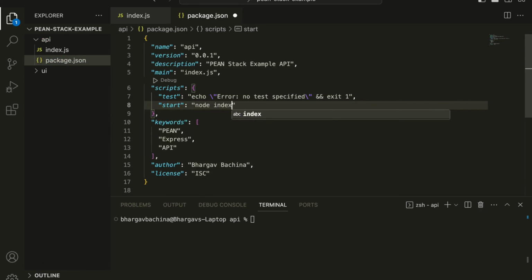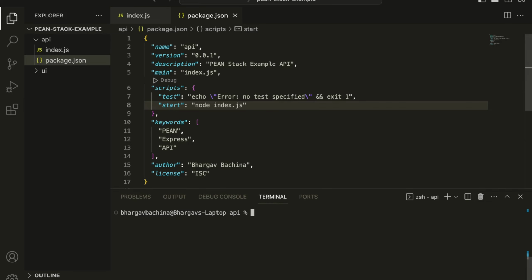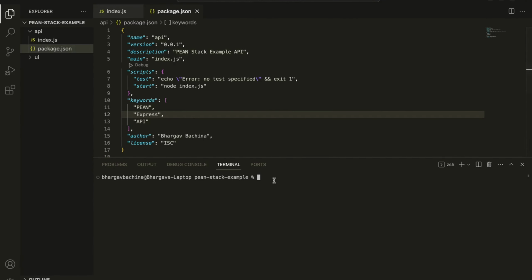All you need to do is hit npm start. It just runs whatever command you give in that particular npm script. So there are two ways. You can just run it with node index.js, or you can add that to the npm scripts section and do npm start. It in turn runs node index.js and executes the full index.js file.